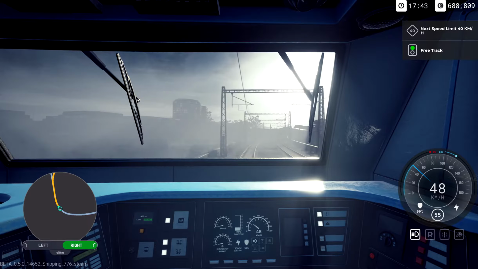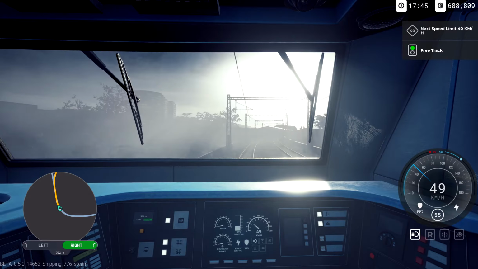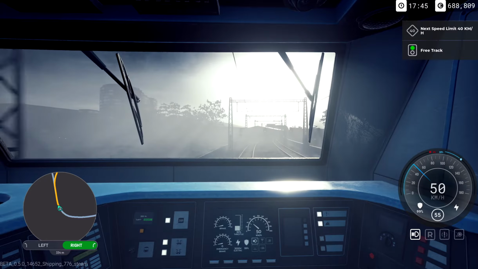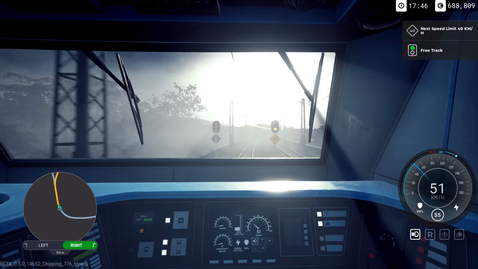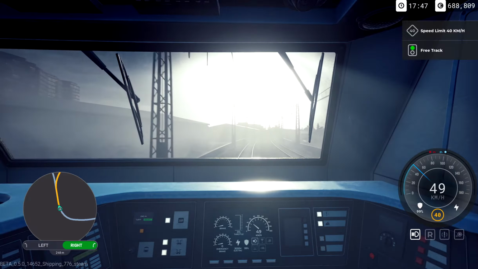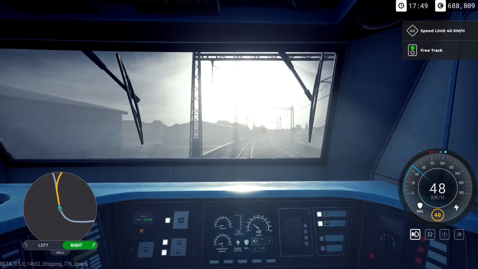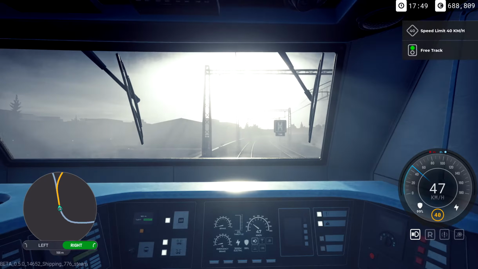Right, so we are going over to the right. We're going to be bypassing Stuttgart. Right, so we're bypassing the Stuttgart pump jack. There's that 80 speed limit, so it's going to bring us down to 40. And the fog is taking a long time to clear.